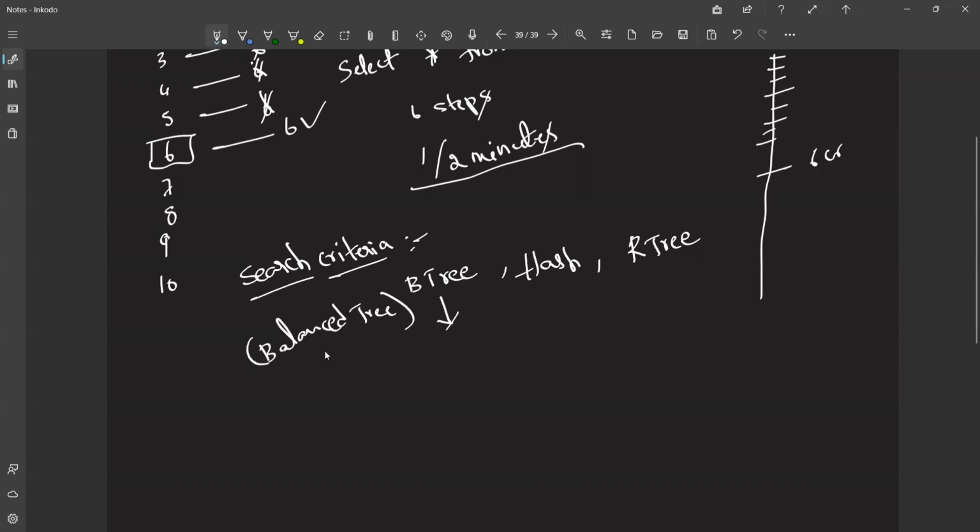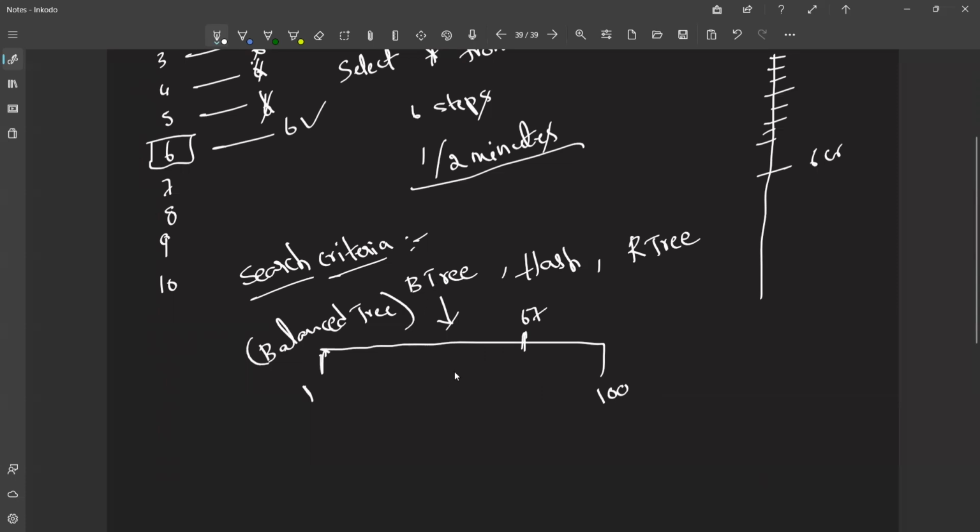For example, I have a sequence of values between 1 and 100, and I want to find the value 67. How much time will it take to find the value by using a normal where condition? It will take 67 steps to find the value based on a normal where condition.